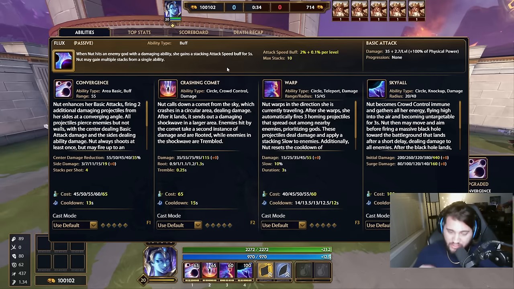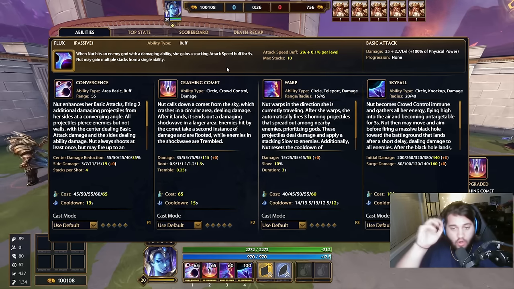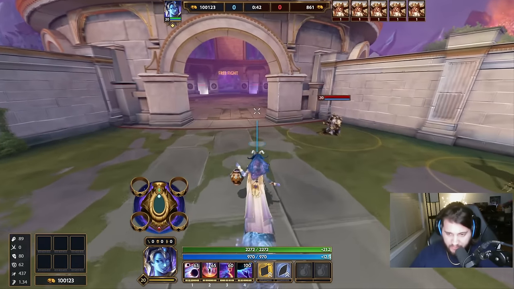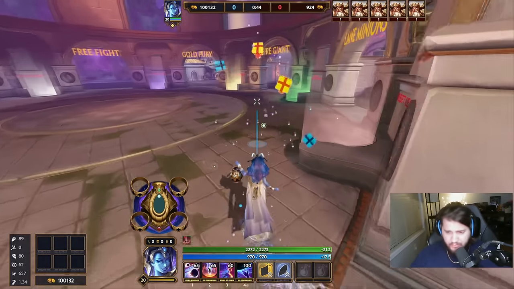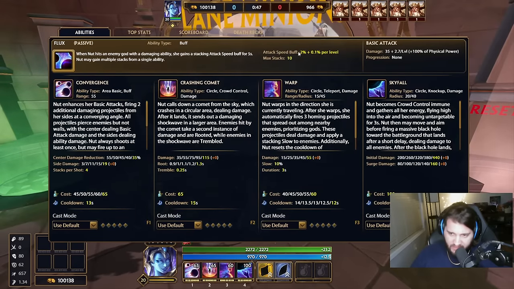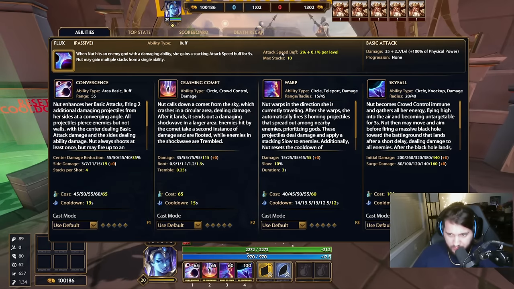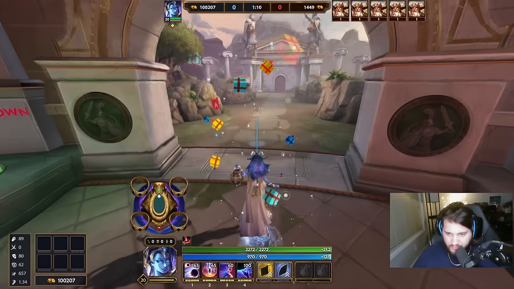Her passive is whenever she damages an enemy god or a minion. I know it says enemy god, but it also works on minions. With an ability, you gain a stack of your passive, and a stack of your passive is 2% attack speed plus 0.1% per level, meaning at level 20, it's 4% attack speed per buff, maximum stack 10 times. So every single passive stack I get at max level is going to give me 4%. I'm going to have 40% attack speed with a max passive.